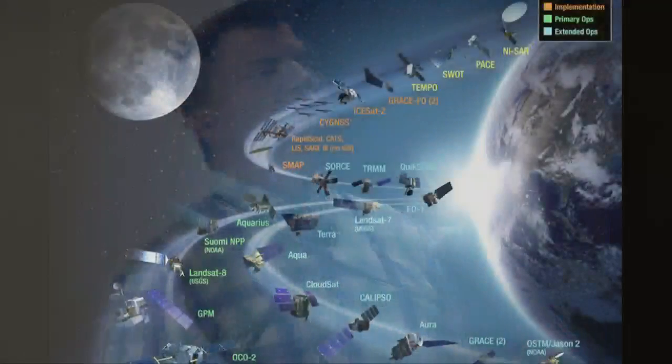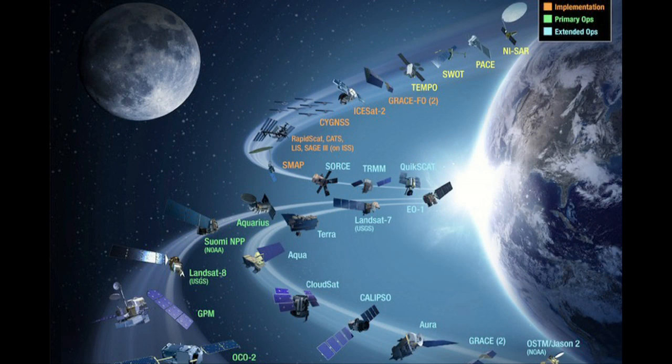So what do we do to try to understand all of these subsystems? This is the current constellation of NASA satellites. They're currently somewhere between 18 and 20 Earth-observing satellites from NASA that are up there, and the color coding shows the existing constellation and the missions that are in development and planned for future launch. But it's a fairly complex endeavor. People typically don't think of NASA when they think about doing Earth science, but we actually have the largest Earth science program on the planet, and it's largely because it's fairly expensive to do these kinds of space-based missions.